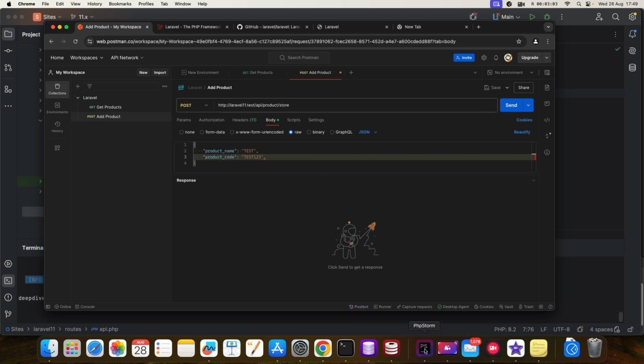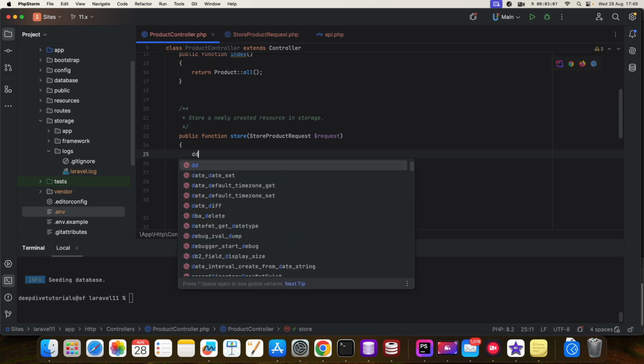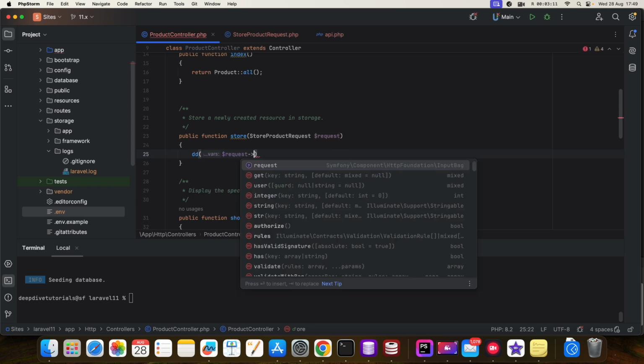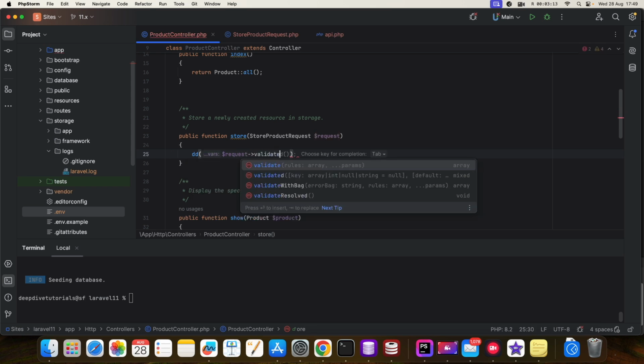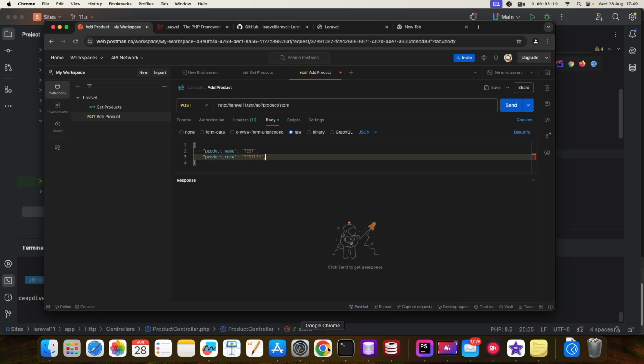But first let's just die dump what we are getting over here, die dump request validated, which is the function where we get the validated data back. So let's try to send this request to our endpoint without adding the product price.